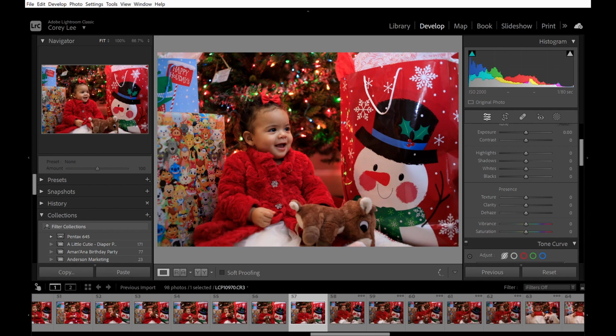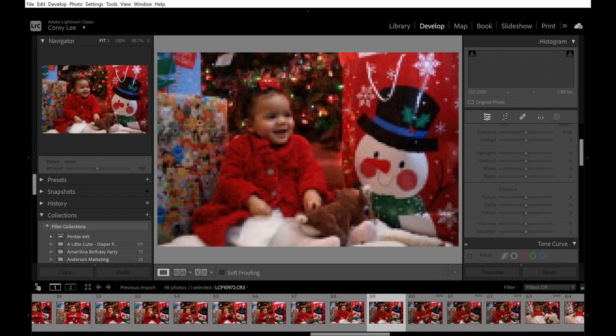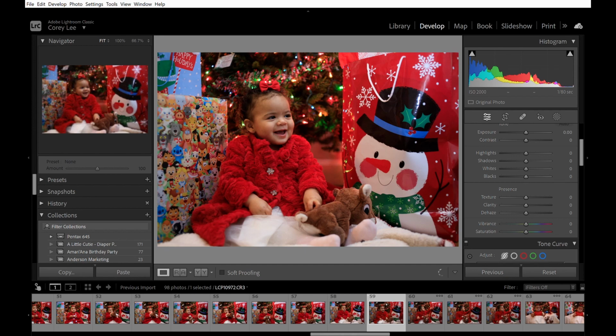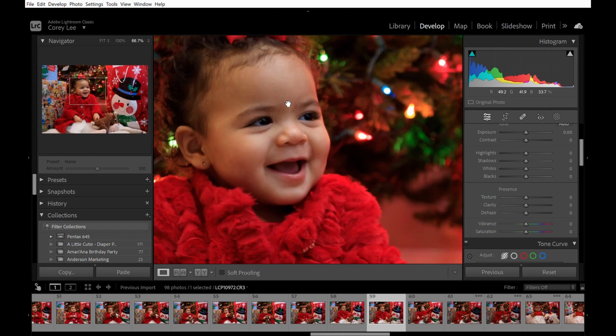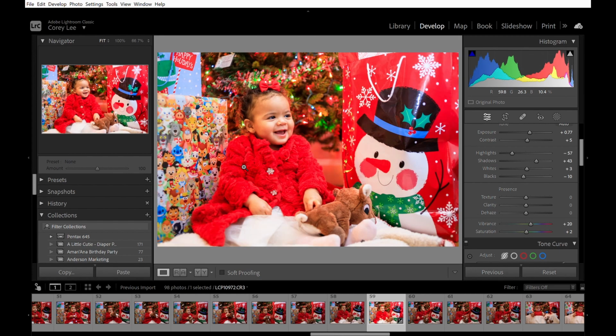All right, so I just need a good shot. Like, just give me something good, baby. That one's not too bad. Even though she's not looking at the camera, she was looking at her mom. But I can still live with that. So let's right click on that one, settings, paste settings. I don't need to do a run around on every image when they all look similar. They're all with the same settings in the same place.